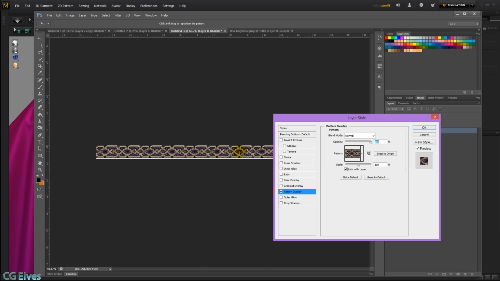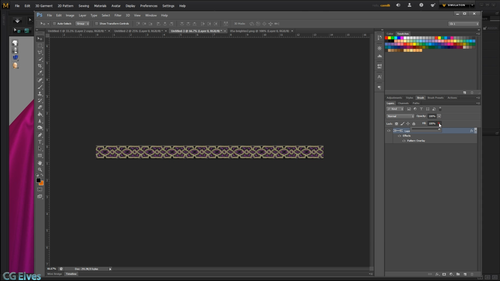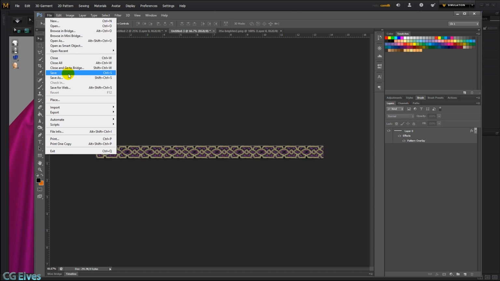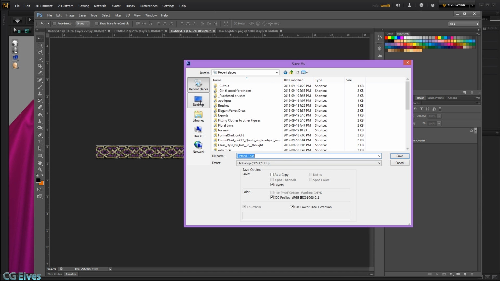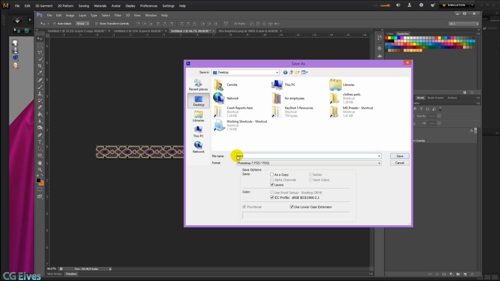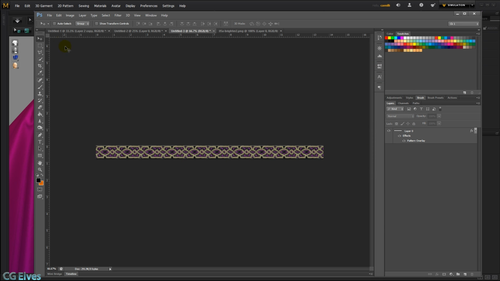Here we go, we can adjust it, something like that, and it doesn't matter there's a bit of white because it's actually a transparent background, so when we take the fill down, then there won't be any white. And then we'll go File, Save As, Desktop, Trim, PNG, oops, I said cancel instead of save.